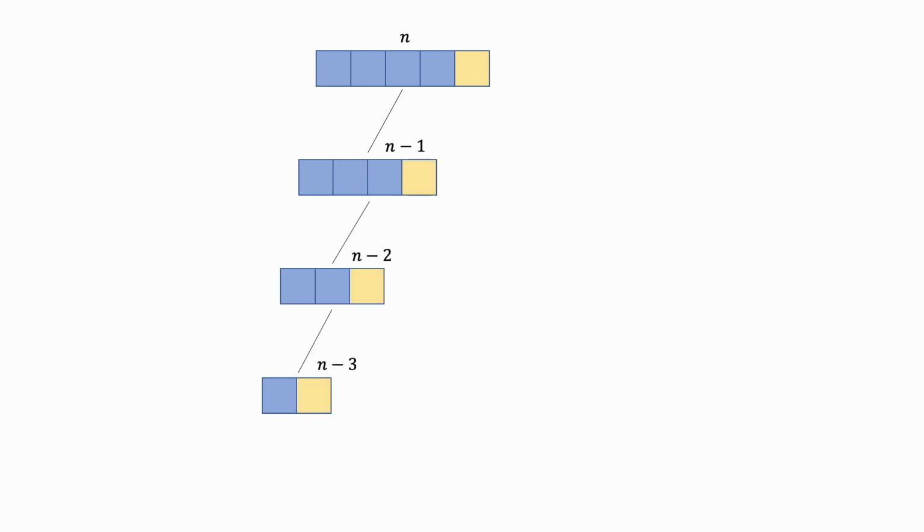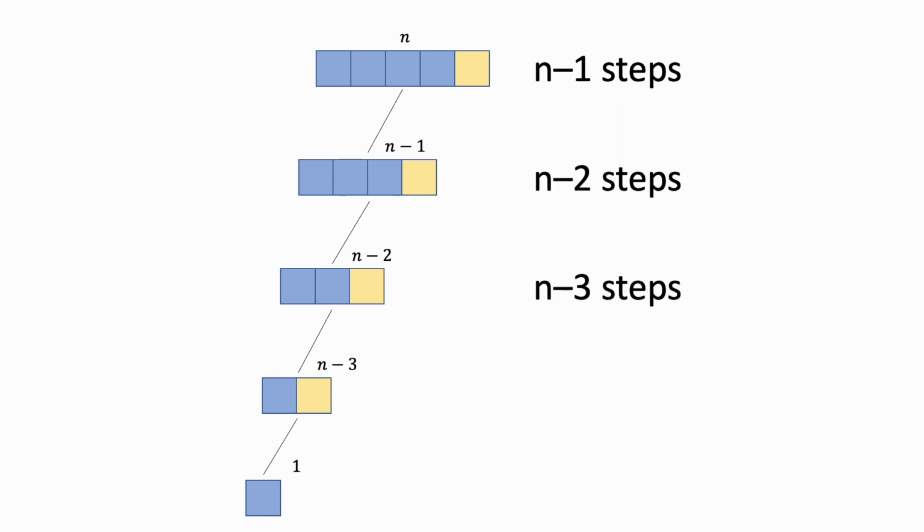Now let's look at the worst case. The worst case happens when the pivot element is either the largest or the smallest element in the array, since this leads to a completely unbalanced tree. Let's say that the pivot always happens to be the largest element. Then the length of the array of the next recursive call will be n-1, then n-2, and so forth until we finally reach 1. For the first level, we would have to iterate through n-1 elements. The second would be n-2, and so on until we hit 1.